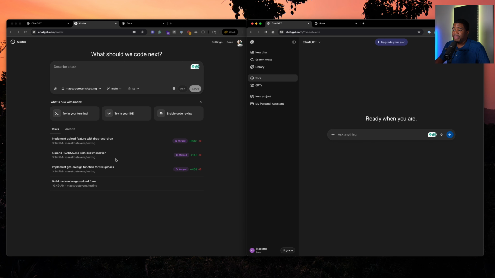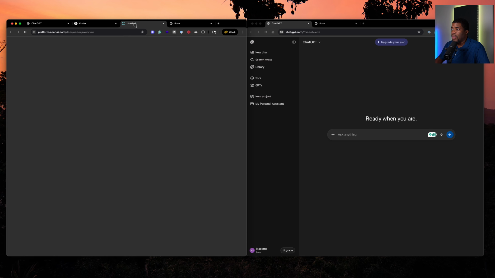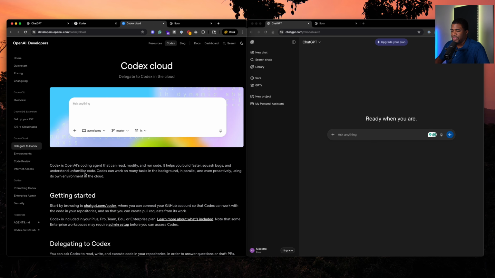This right here is going to be the future of how I prototype and develop apps, especially when I finally learn this. But for the most part, I'm going to make it simple and make a different video about this, because again, I'm still just learning this. But for the most part, this is your ability. Well, here, I'm going to click the docs. Let's just do this. I'm going to open this in a new tab because I want you to know exactly what it is without me trying to explain it to you.